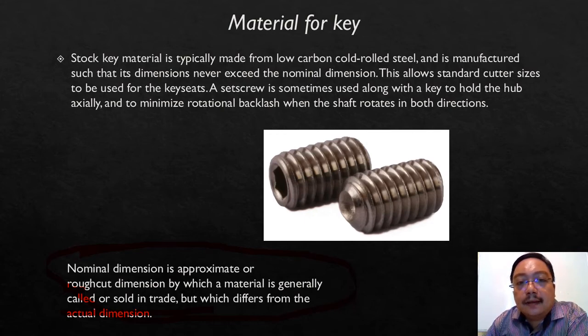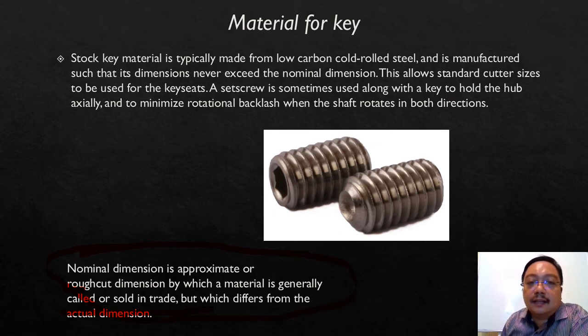Then it is made from low carbon hot rolled steel, because why would you make the key from titanium? That would be such a waste of money. Maybe if you have a purpose to make a key from expensive material, but usually the key is made from cheaper material like low carbon hot rolled steel.